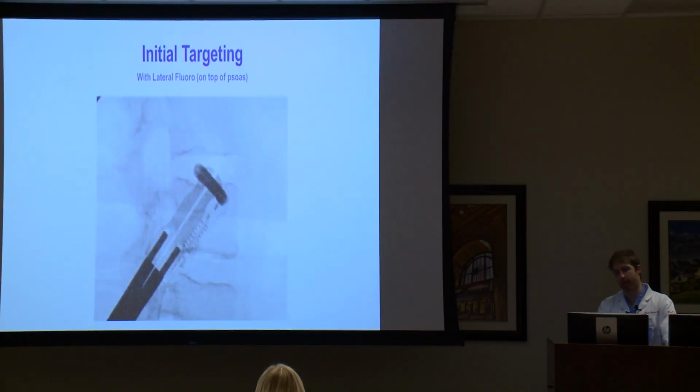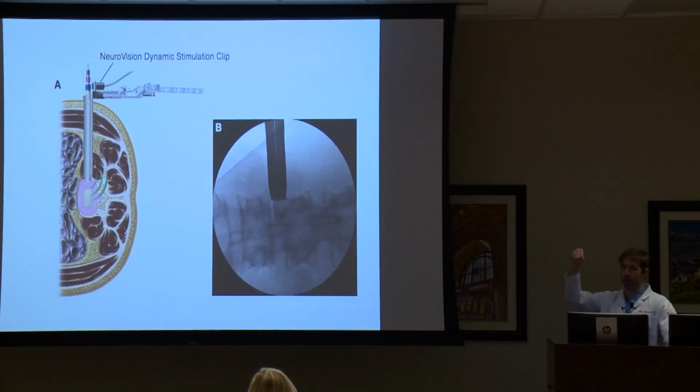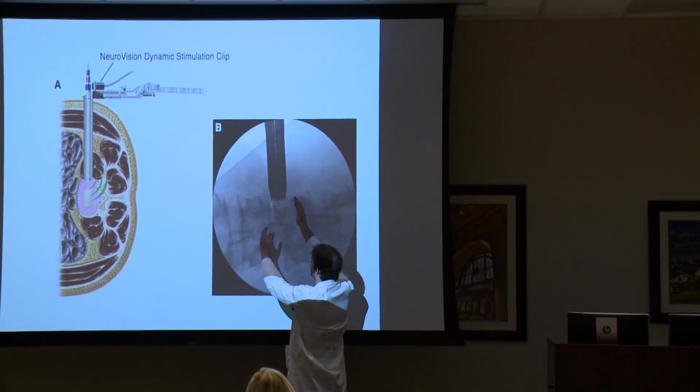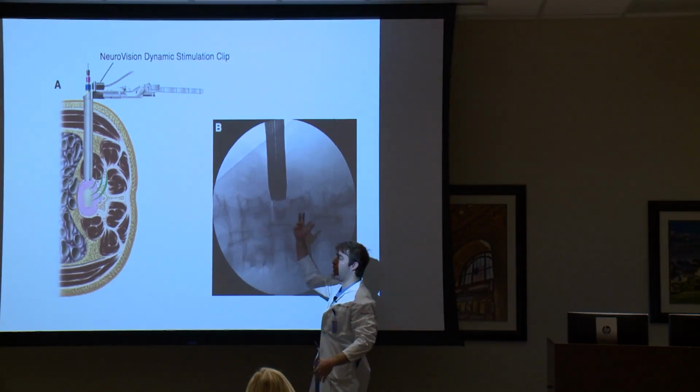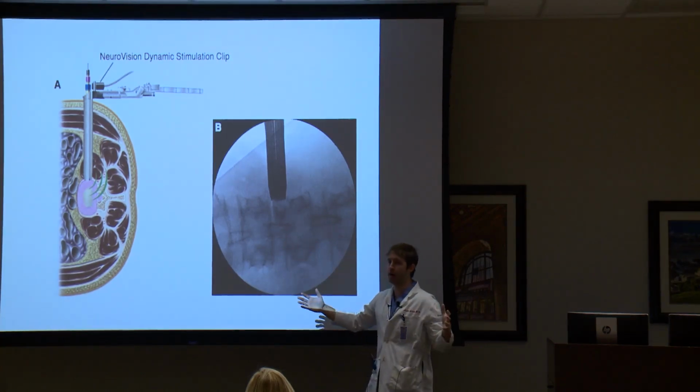But when you put that probe down like this, you then take these dilators, which are essentially larger size tubes, and you just lay them down on top of each other. And so you've got your one spot, and then it just slowly opens it up wider and wider and wider. And as you put that down, you then put down your retractor itself on top of that last dilator, and you should get a picture like this. And so you can see that retractor is kind of coming down, and what happens is I'm going to open it up, and so when it opens up, it's going to be like this. So all the muscle, all those layers, all the retroperitoneal tissue that you can see on that picture is out of the way.